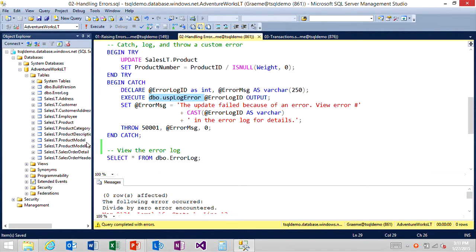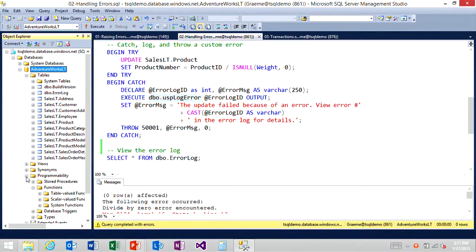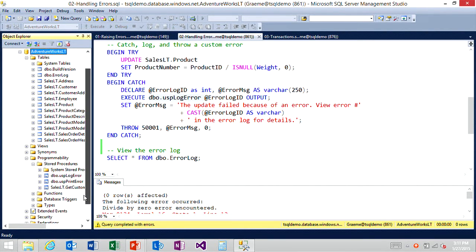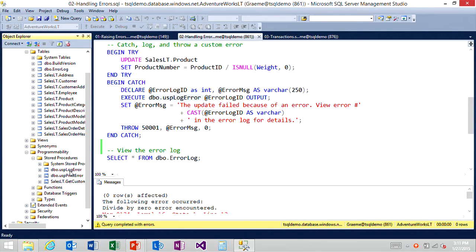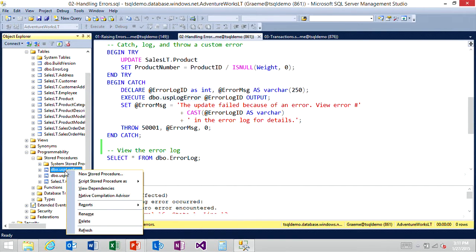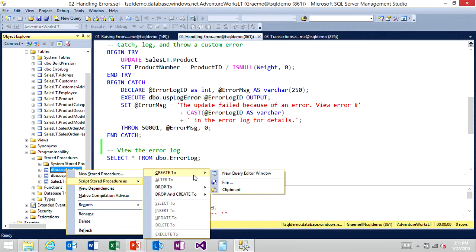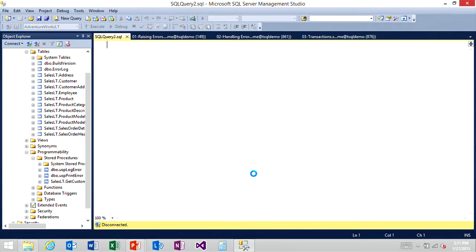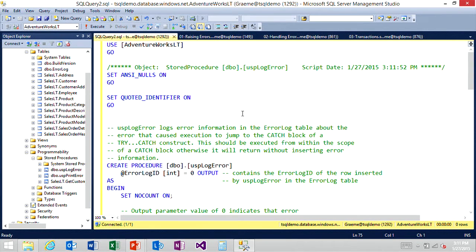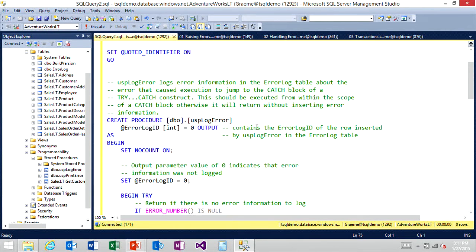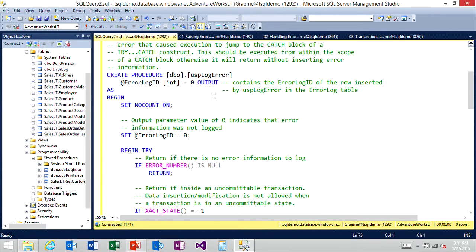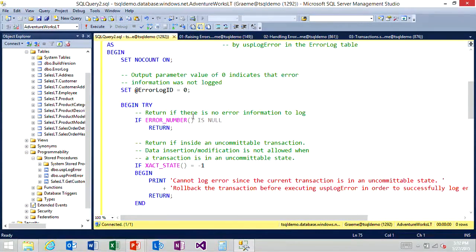And I can actually go and see that stored procedure. If I go into Programmability and Stored Procedures, I can see there's a dbo.usp_LogError. And I can even generate the code that's used. Remember, we used sp_helptext in one of the previous demos to do this. I can do the same thing with the user interface and generate the code that's used to create that stored procedure. It's quite a long and complex stored procedure, so I'm not going to go into the details too much. But effectively what it does is it catches it, it logs it into a local table.